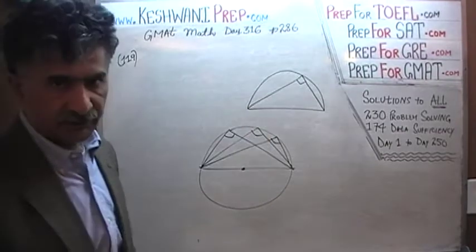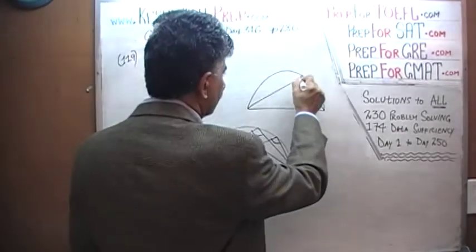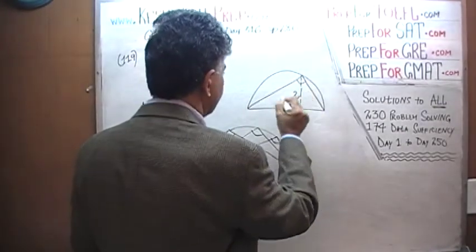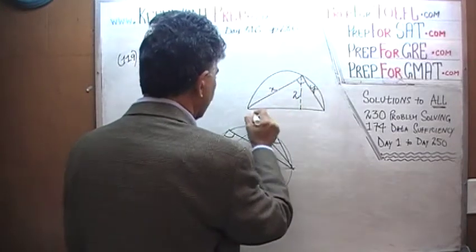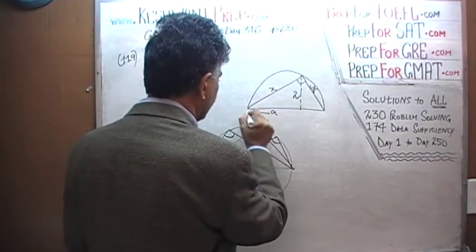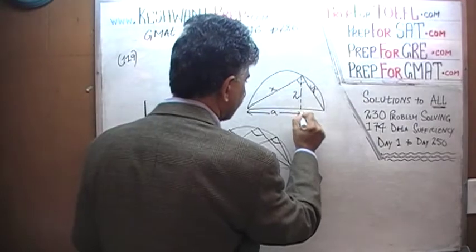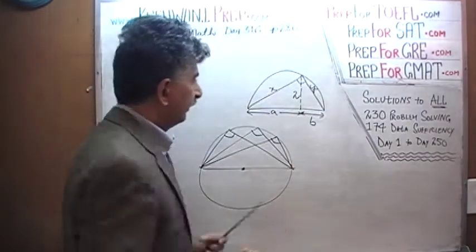So that triangle right there is 90 degrees. Then we come down straight. And we are told that this distance is 2. Let's call this thing x and y. And this distance right here, they're calling it a, from here to here. And this distance right here, from here to here, is b. This is how the problem is set up.